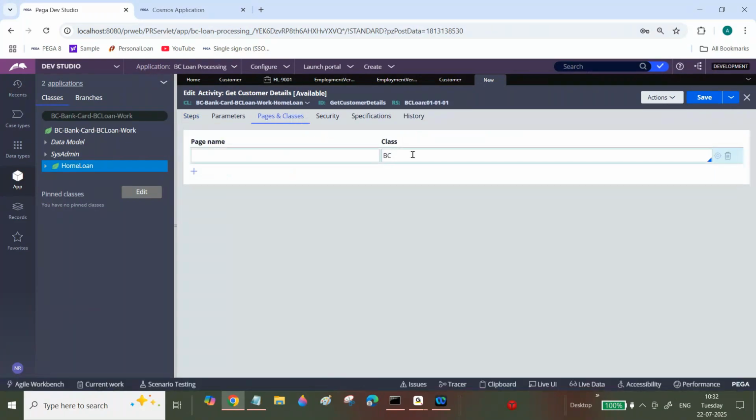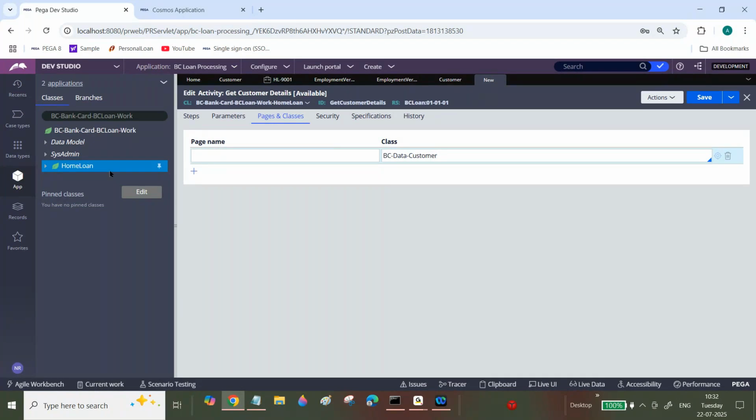Now, sir, why are you creating the activity here itself? Sir, why are you creating an activity in our work class itself? First question. Always I'm going here and creating activity in the work class. Sir, why are you not creating the activity in our customer table? Come on, first question, tell me.